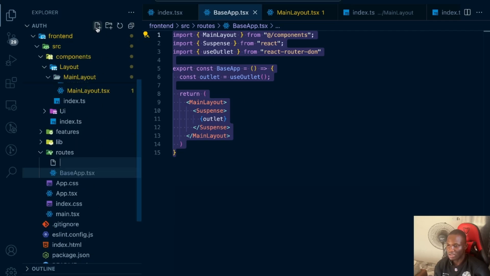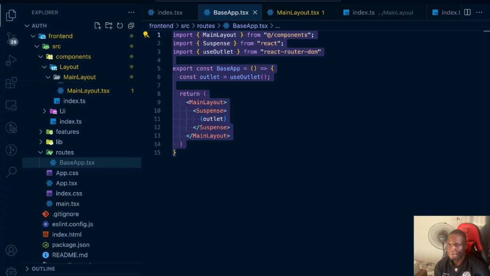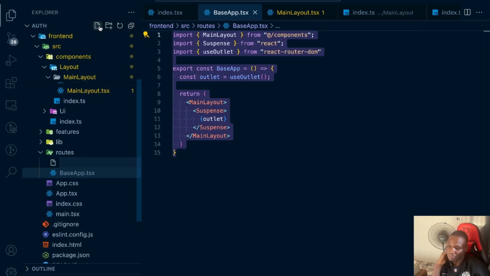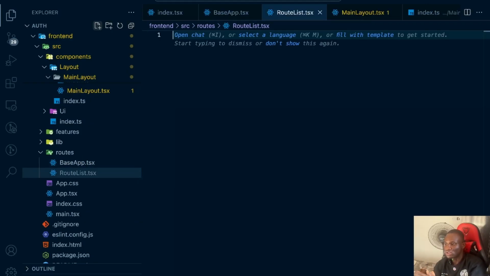Let's go ahead and build our route list. So this will be like a global route list for each of our modules. We already created an auth route.